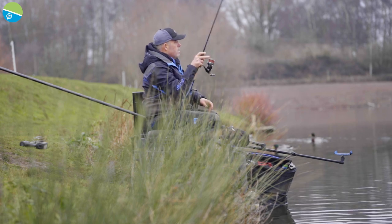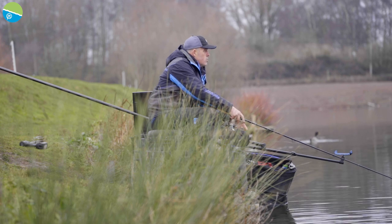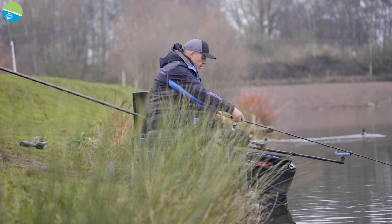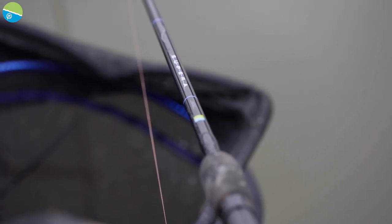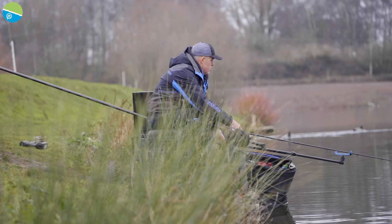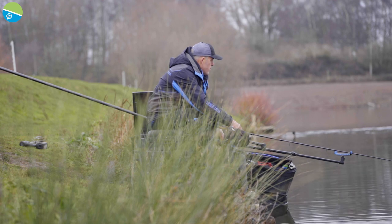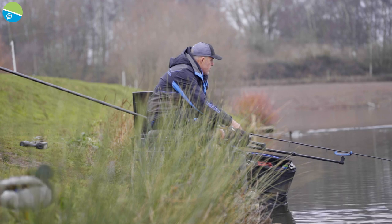Little baby feeder. Probably fishing about 30 metres, which I think is a nice distance on a big lake like this. I think a lot of people when they come here carp fishing sort of catapult pellets out there, and you think that's probably where the bream want to sit. 11-foot SL Sapira - it doesn't get better. Got that 0.12 Absolute braid on, and I've got my little 8-pound sinking feeder mono with the actual rig on.